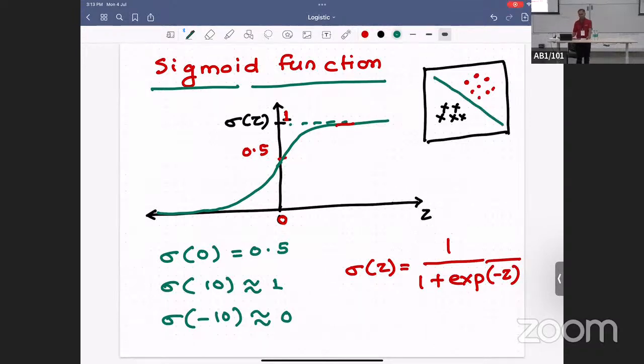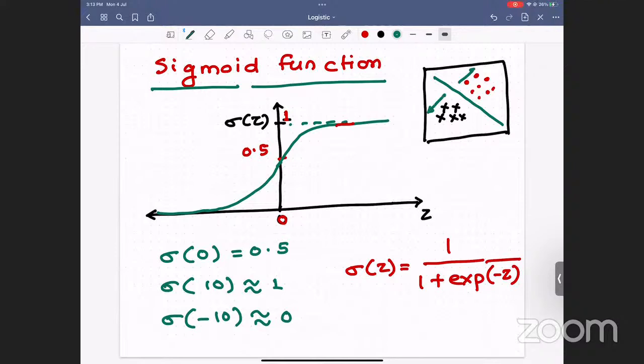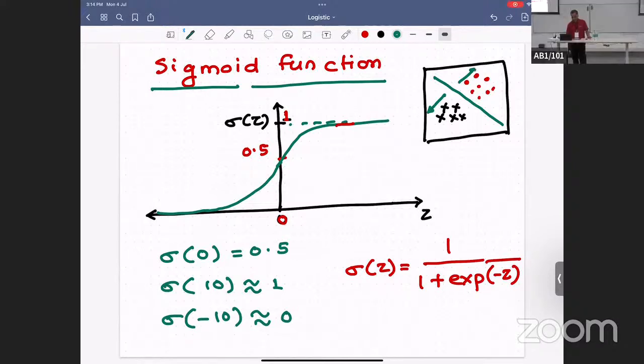What we want is that around the classification boundary, we are not so certain about what class it is. There is a lot of confusion around the classification boundary. But as we move deeper into this part or deeper into this part, we become more certain about labels. So we want a function which mimics these characteristics.